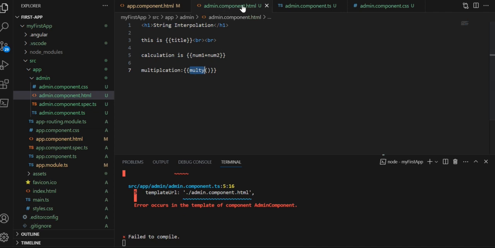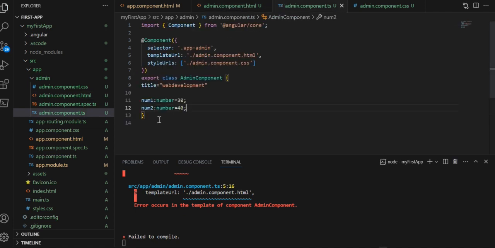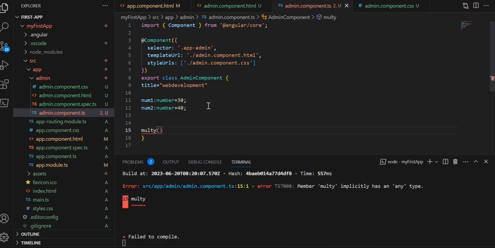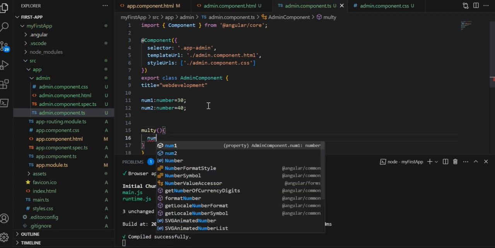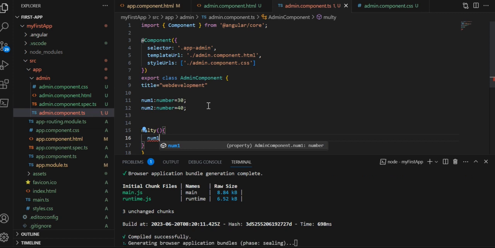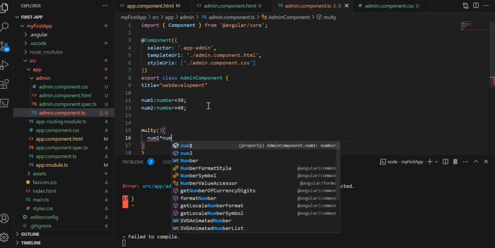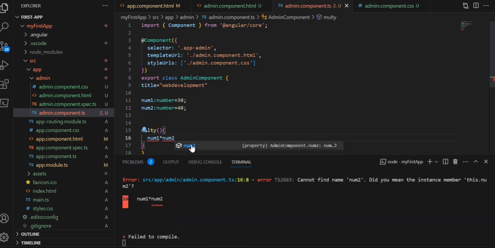So you can write the function here in the TS file. In multi you can write num1 into num2.